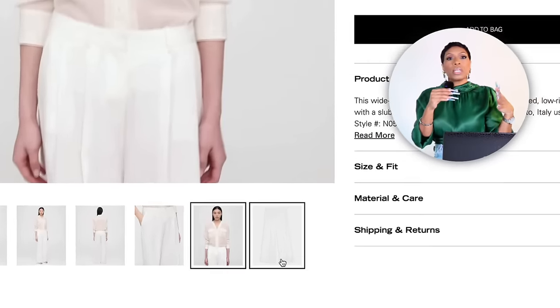Does Saks let y'all put stuff on layaway? Let me see, child. Hold on. Stay with me. They got a cute Michael Kors faux fur over here, too. Let me start trying to shop. I do not see layaways available over here. But they do ship it for free. So this will be linked below as well.